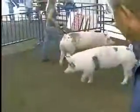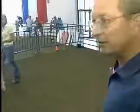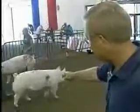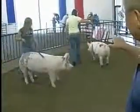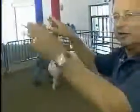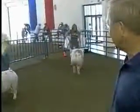This pig on the left here, we want him big framed and growthy. And they're both fairly lean, but you can see he's a little plain. And by plain, I mean he's kind of smooth in appearance, but he's not defined by leanness. He's not defined by lots of muscle. This barrel right here, you can see the creases of muscle in his ham, and up through his rump and top, almost a butterfly shape. That means a real bold, deep, expressive shape of muscle in his top.